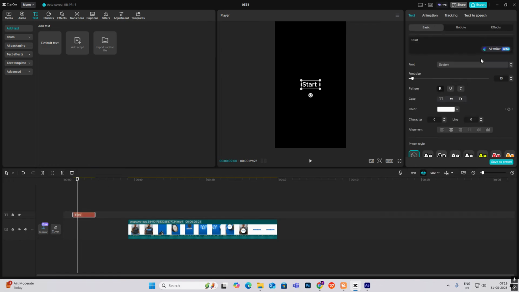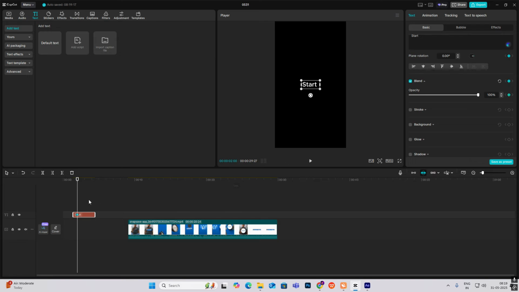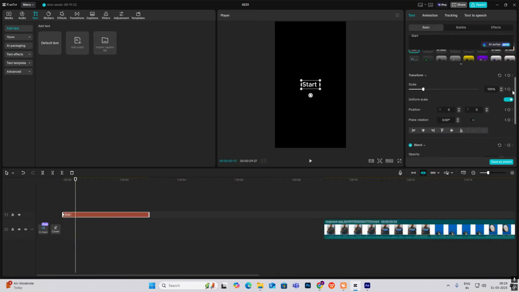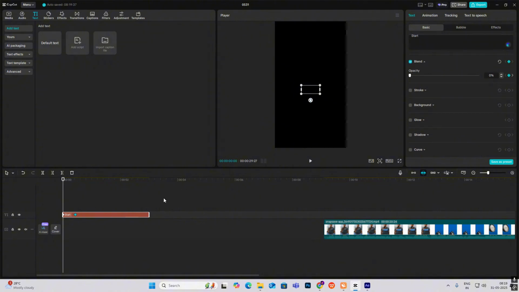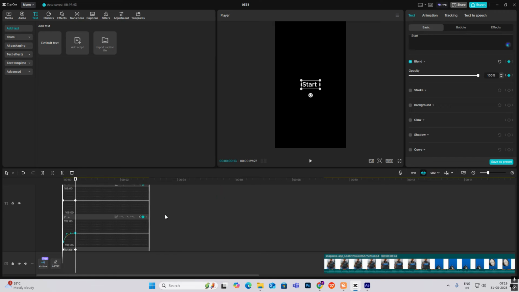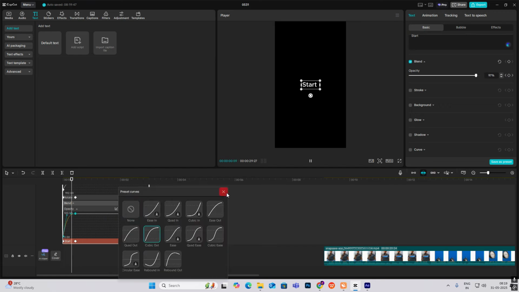Okay, so I'll just hit on transform keyframe and blend keyframe, keep the keyframe here, go ahead, okay, and then again hit on transform and blend, go to the start and drag this down, okay, make it 0 opacity, Alt plus K to open this and hit cubic out, opacity.